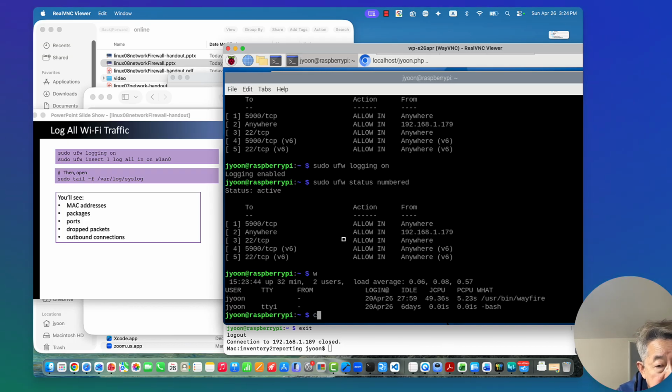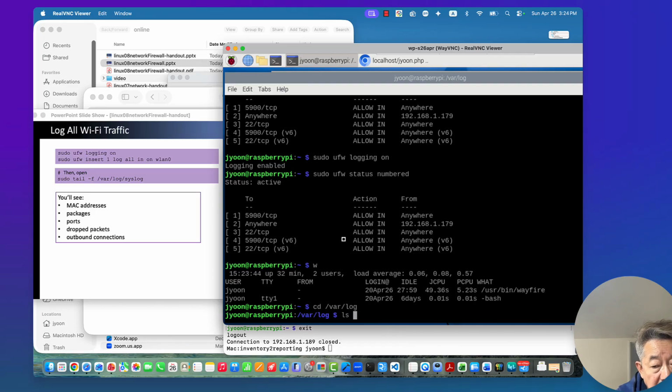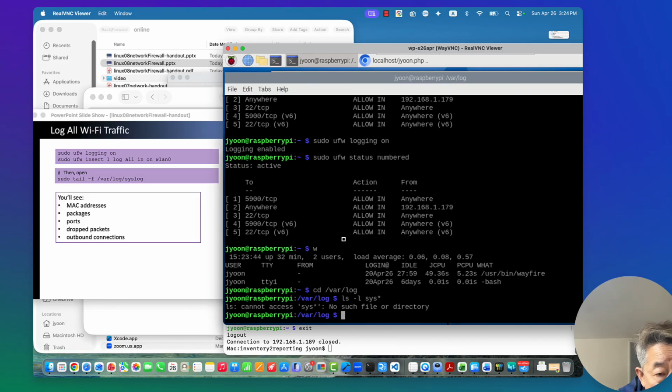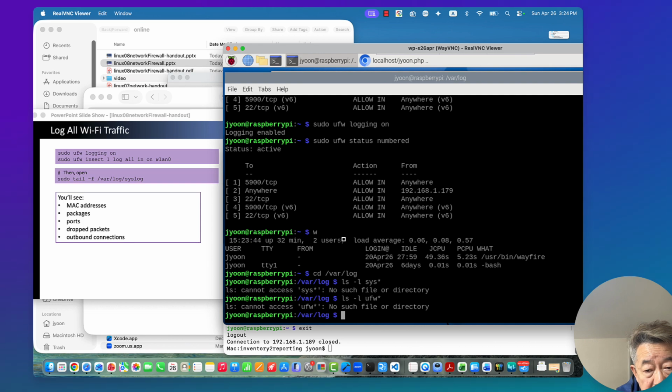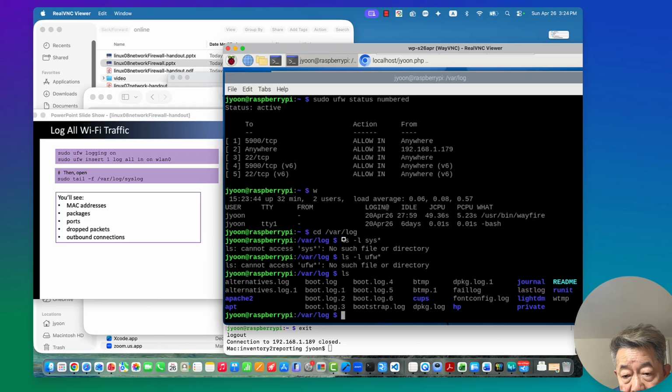If you go to var log, then there is a syslog file. Oh, there's no syslog file. ls -l, I think there should be UFW files maybe. Cannot access. Oops, there's no UFW. I put it on, right?